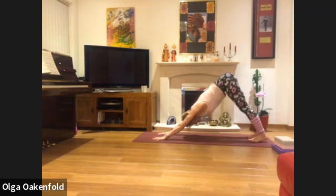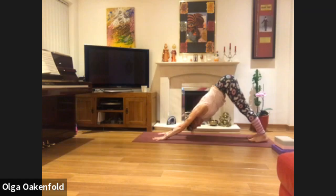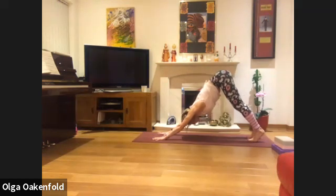Okay, you might feel that one leg is longer than the other leg. I definitely feel that my right leg is so much longer than my left. And let's come back on all fours.